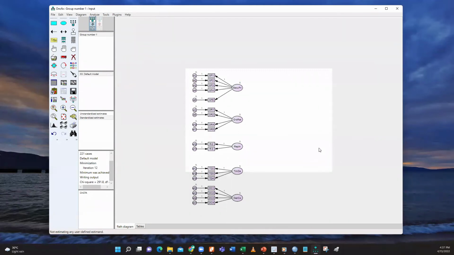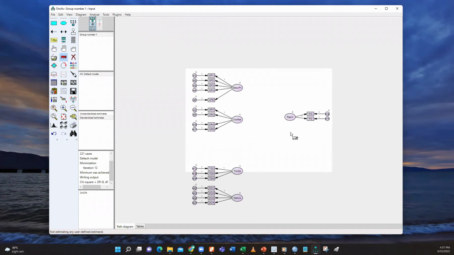So our dependent variable is the repurchase intention. So I'm going to select all the repurchase intention items and move them to the side. So I select all the pivots, right? And then I use the moving red car to move them to the side. Now I want the observed variables to move to the right side of it. So I will use the circle to rotate the indicators. So I click on the circle and I click on the latent variable and I move the indicators to the other side.